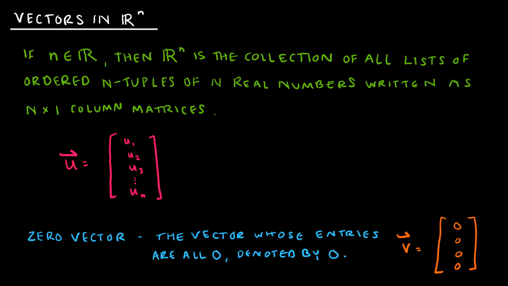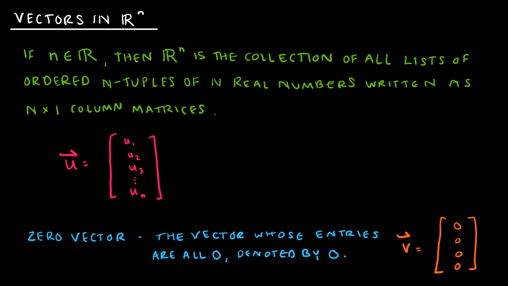We've looked at vectors in R2. I want to also talk about vectors in Rn. Keep in mind, n can be any real number. So Rn is the collection of all lists of ordered n tuples. So we have ordered pairs, ordered triples, ordered, say, 6 tuples would be anything with 6 values, etc. And again, it's just going to be written as a column matrix, an n by 1 column matrix. So whatever n happens to be, vectors in R7 would be 7 by 1 column matrices, etc.